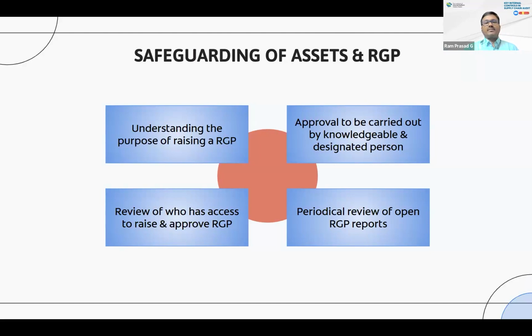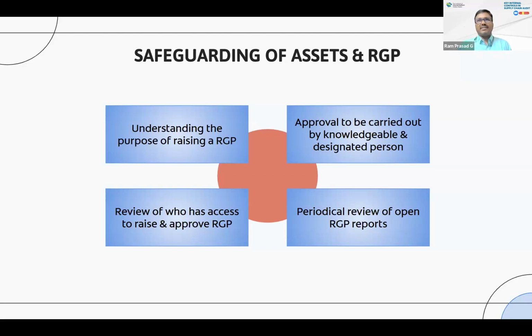And we need to have an internal process which can review all the open returnable gate passes in the system. If there are any old outstanding gate passes, there must be a process by which people question and ask why this is lying. If there is a revision in the date, like repairs are taking time, or for certain reasons there's going to be a delay, a revised returnable date has to be updated and properly documented. That particular review is one of the areas which we need to do.